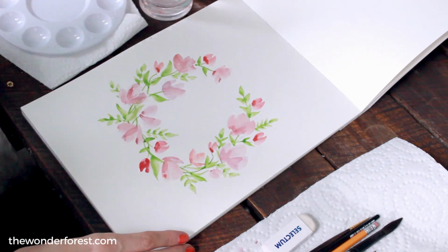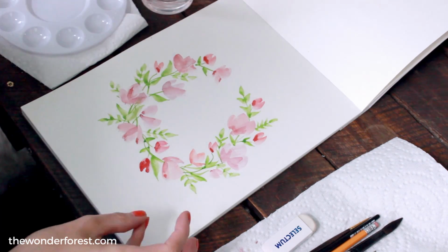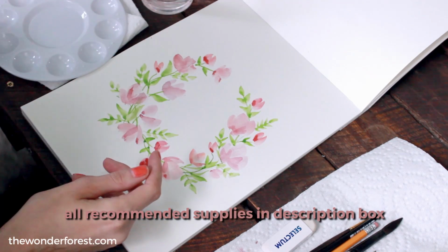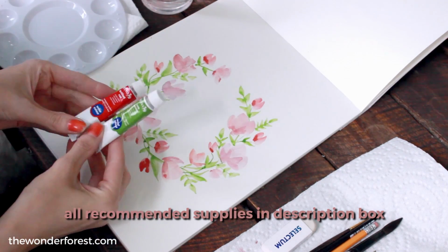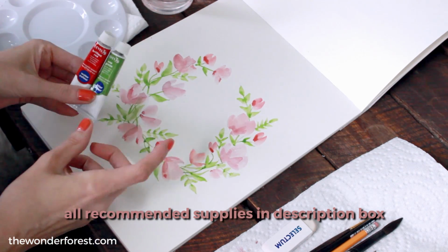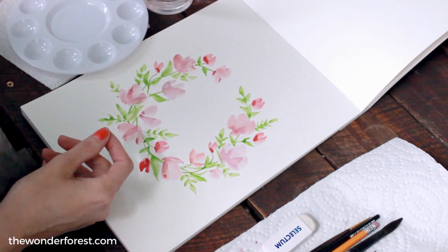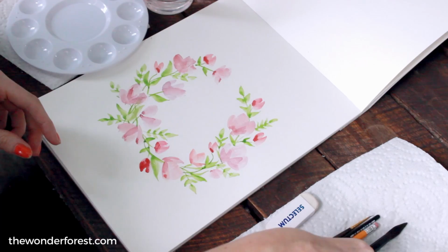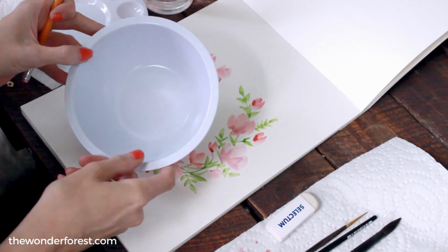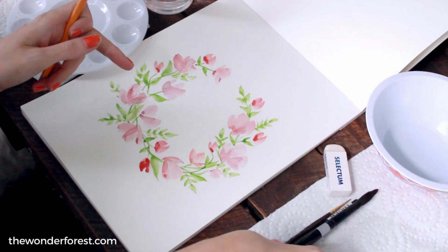So to get started, what you're gonna need, of course, is a cup of water or a dish or something, a palette. I'm going to be filling this up with some Wreath's watercolor paints in the tubes. You can also, as always, use the pre-filled palettes if you like. I just prefer these. You're also going to need a pencil, a bowl or something round, an eraser for later, and a couple brushes.